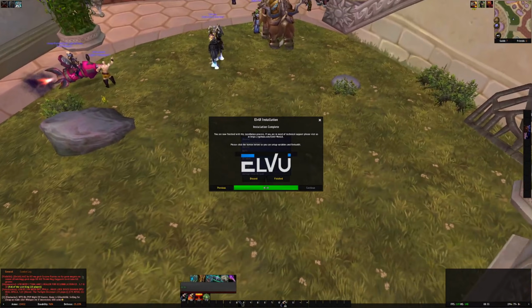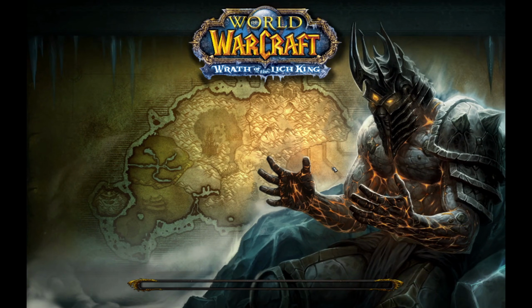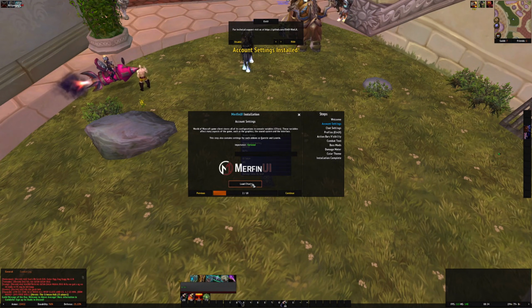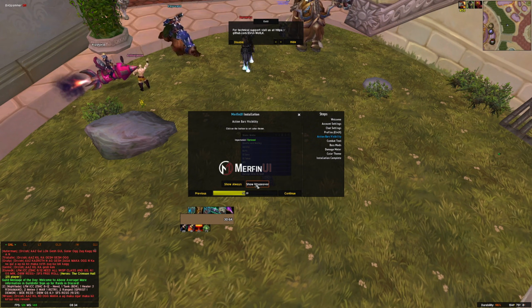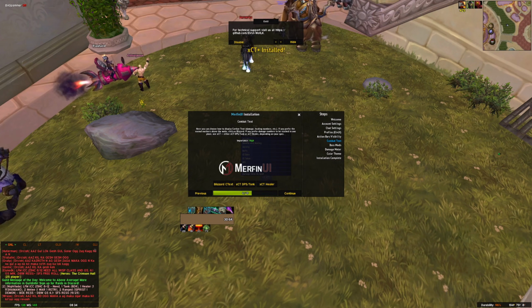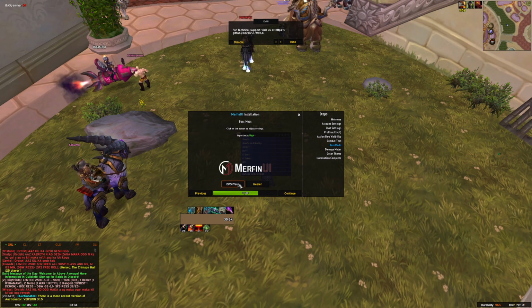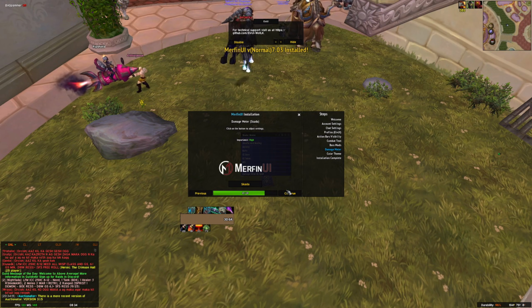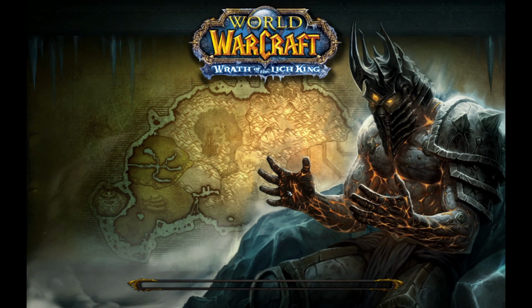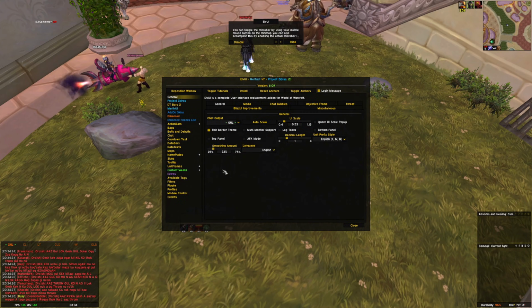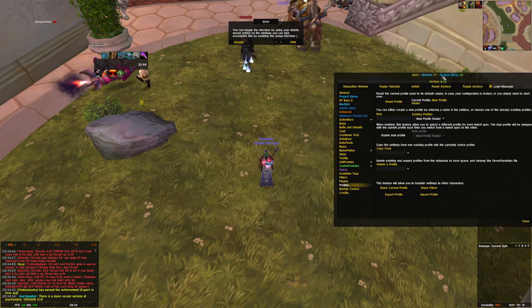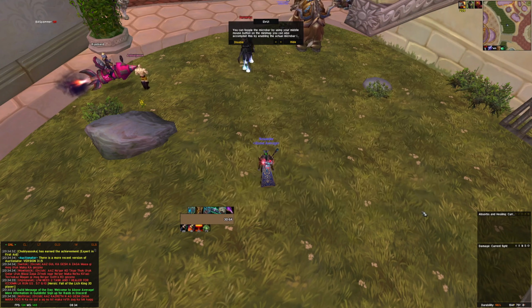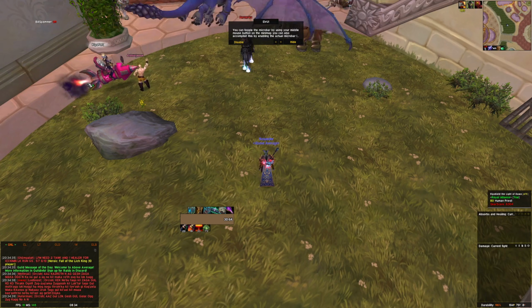So here is the quick summary. Skip all the LVI installer steps on this character, reload the UI, go through the Merfin UI installer once again, install all the profiles on this specific character, then open LVI settings and set up the profiles manually. If you had previously created and edited a custom profile, now is the time to apply it. After a second reload, everything should be in place. Finally, don't forget to import the warrior class panel from Discord, and you are all set.